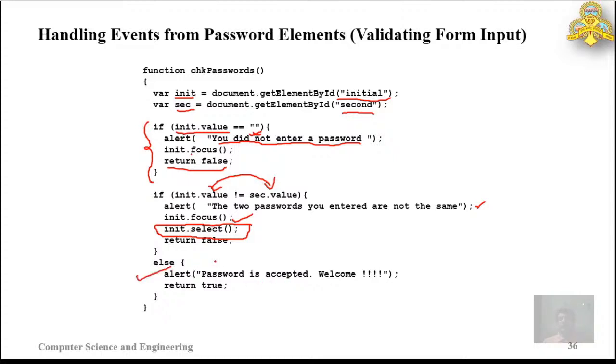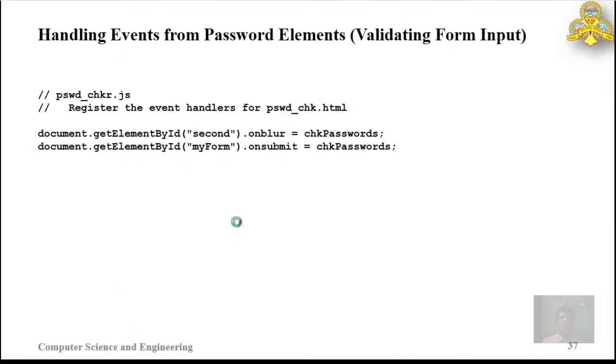If you enter the same values in both text fields, then you will get this message. And as already told, this document behavior, that is event handler behavior, is controlled by programming code. So you can observe that nothing is mentioned here about which element is linked with which event handler. That is done later, at the end of the code, and for that I will go for another JavaScript file, and here is document.getElementById.